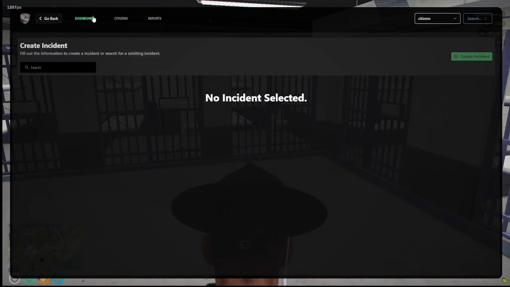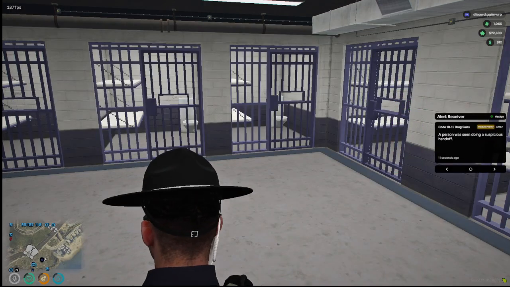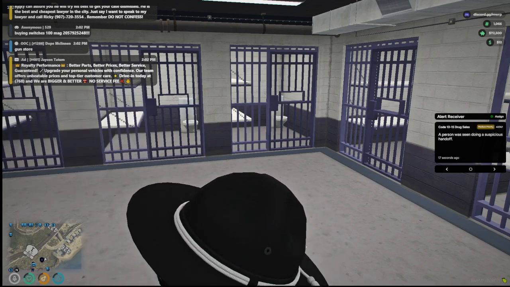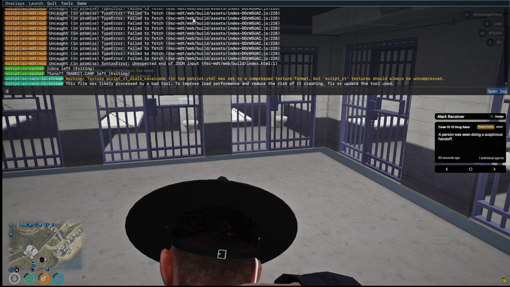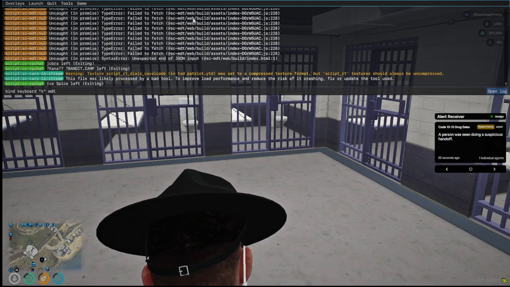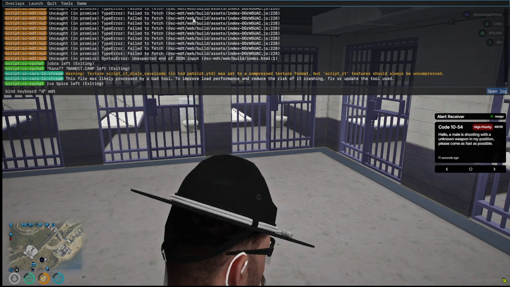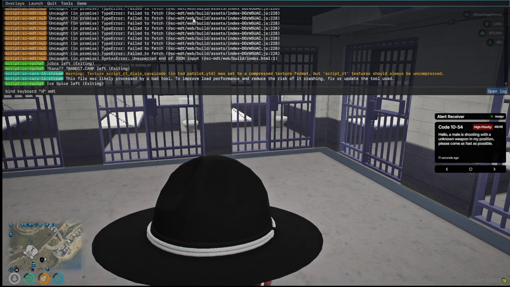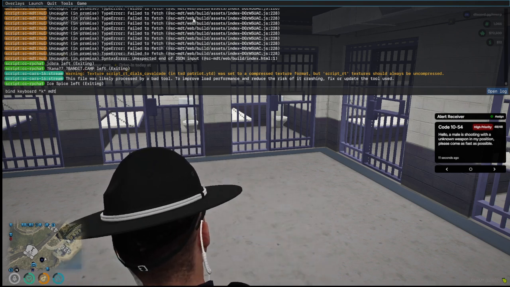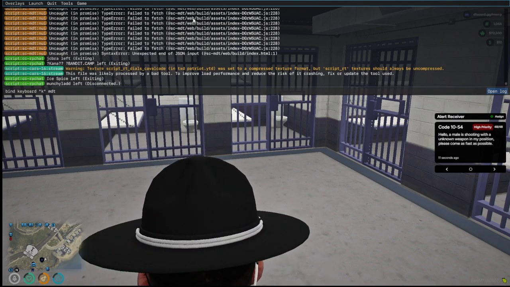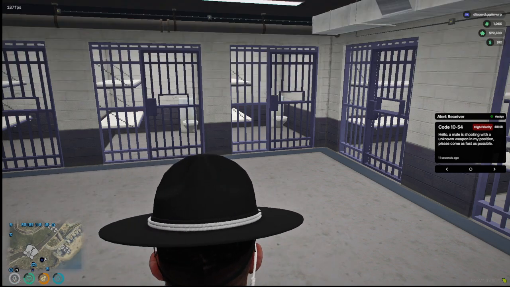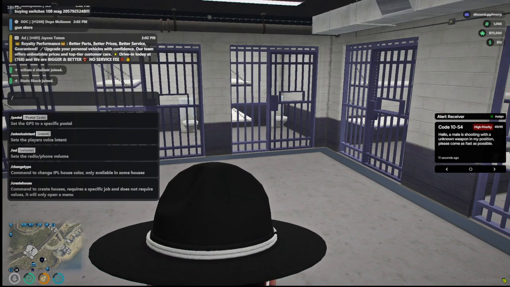Whenever you open MDT, to open MDT, by the way, do /MDT, such as this, or you can open F8 and type bind keyboard K MDT, and this letter K right here can be any letter or number on your keyboard, and whenever you press that button after pressing enter right here, it'll pop up your MDT. So for example, if I press K, it pops up my MDT. That is one thing that I want to throw out there. It saves you the hassle of having to go over here and type MDT.